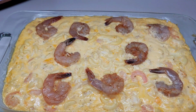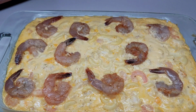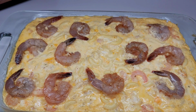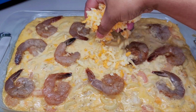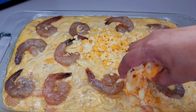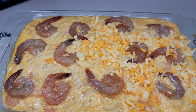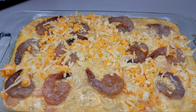And then we will put this back into the oven uncovered for about 20 more minutes. We need to cook this for an hour. So we cooked it already for 40 minutes and we'll put it back in for 20 minutes. The last 5 minutes, we will put our oven on the broiler so that it can get that nice golden brown color on top.